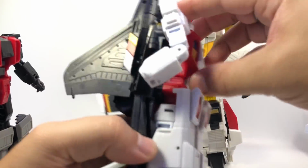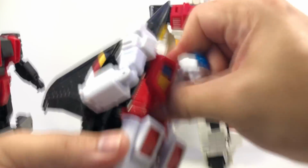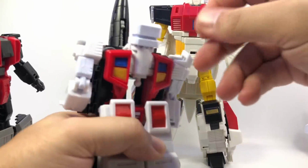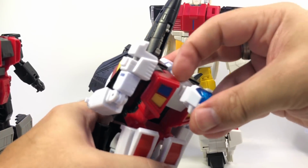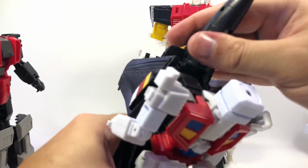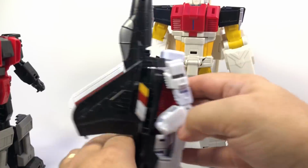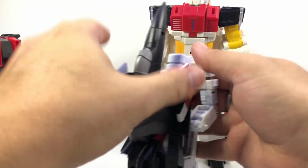Like this, go ahead and rotate his, actually his head we're going to leave like that, because when you flip it all the way around, it got caught on the cockpit there. Although I'm going to pop his head back on. His head doesn't pop off that easy. It's just that as I was flipping it around, this piece got caught on the jet and popped the head right off. But here we go. Come on, everybody line back up. Bring this back down, snap it in like that.